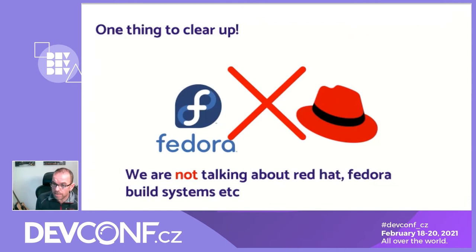To be really clear here: I'm not talking about Red Hat and Fedora's build systems. This is generally the wild west of open source and its ecosystem — I don't want to see a post on Hacker News saying a Red Hat engineer talks about how weak Red Hat systems are. We're looking at the overall wider ecosystem, which does affect organizations like Red Hat because we consume and ingest these various projects.